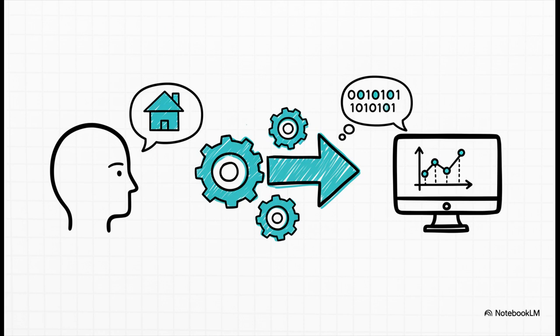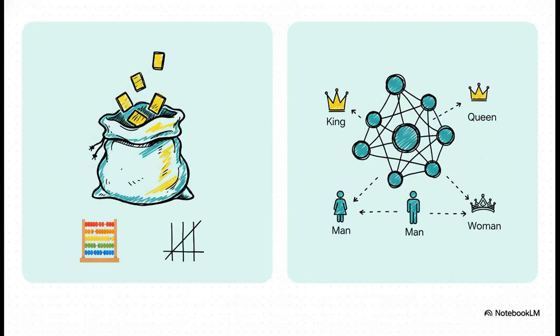So a word like fun is completely meaningless to a computer until we turn it into a number. Now, the early ways of doing this were pretty basic. There was a method called bag of words that literally just counted how many times each word showed up. Simple stuff. But today's techniques, like word embeddings, are on a whole other level. They don't just count words. They actually capture the meaning and context.